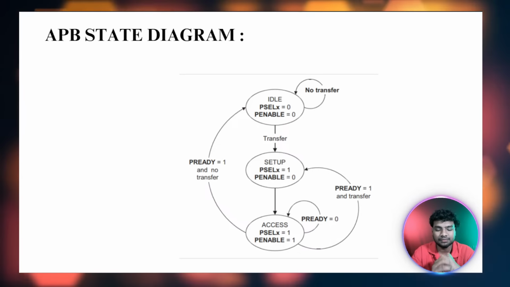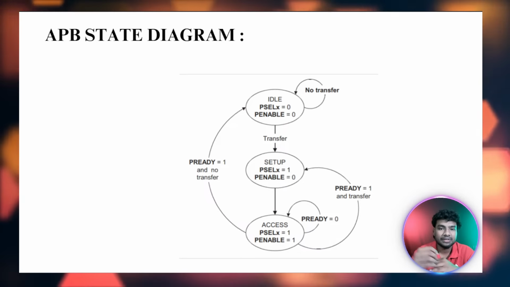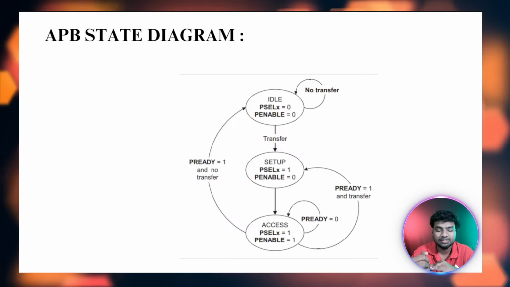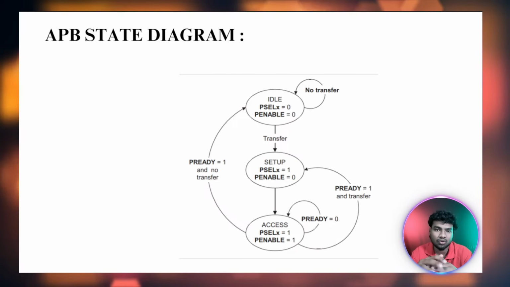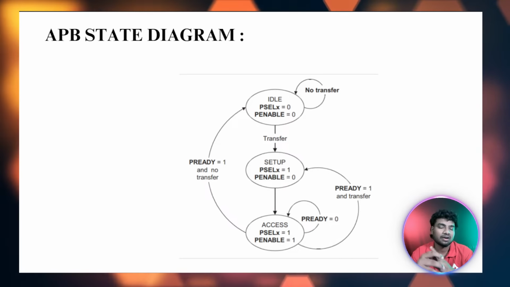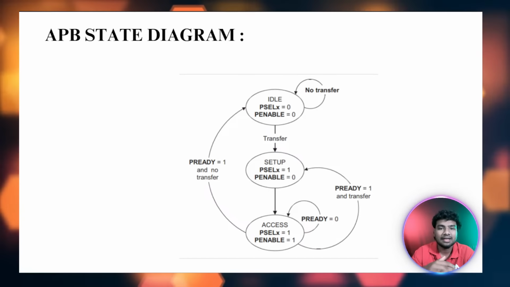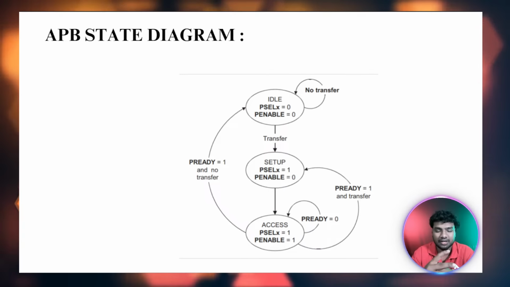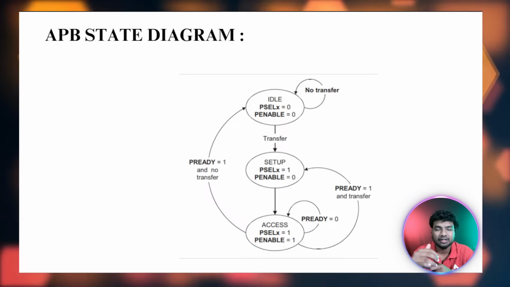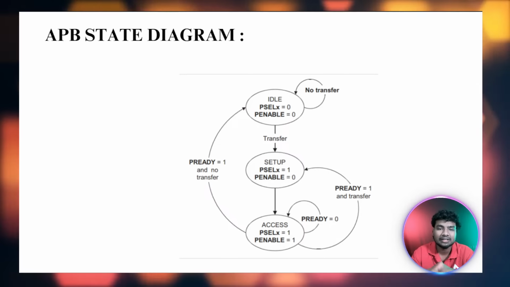And then the setup state. How can we define a setup state? If PSELx is equal to 1 and PENABLE is equal to 0, it means the select line is 1. So the master knows the slave device to communicate with, but the master is not ready. So it is known as the setup state. At that time all the remaining signals are sampled, like PRDATA, PWDATA, PWRITE, and PSLVERR. All the remaining signals are sampled in the setup state.